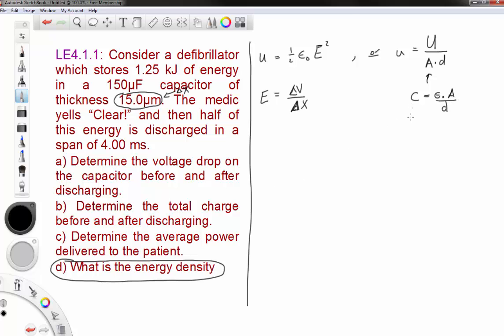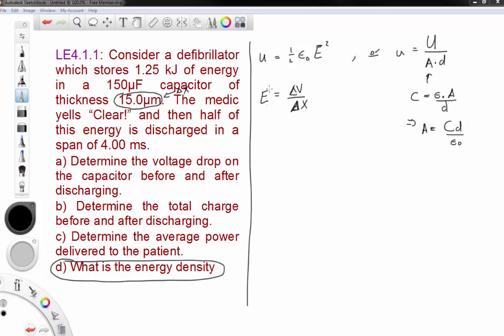And so the area, therefore, is equal to C times D over epsilon naught. So these are the two possibilities. Note that there's actually some additional tricks that can be used to enhance the effective area of the capacitors. For example, they may not necessarily be parallel plates, because you're going to find that this is a pretty large area for something that should be handheld. In any case, either way, this will work.